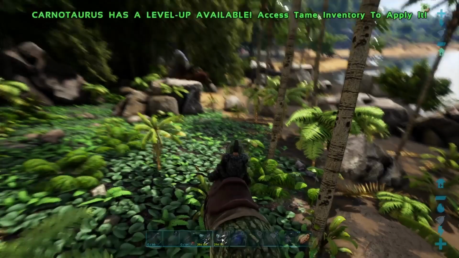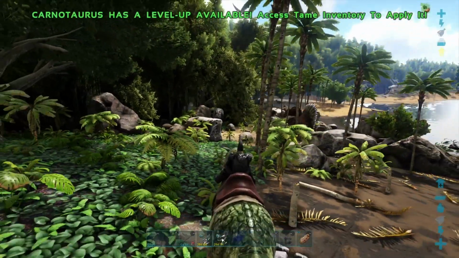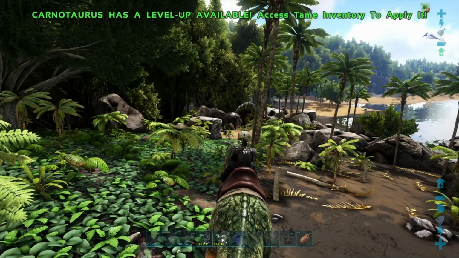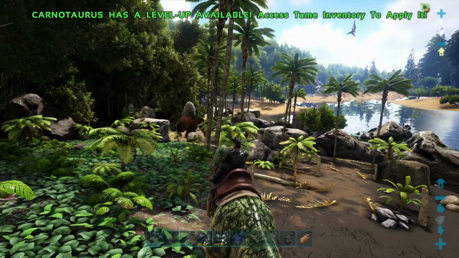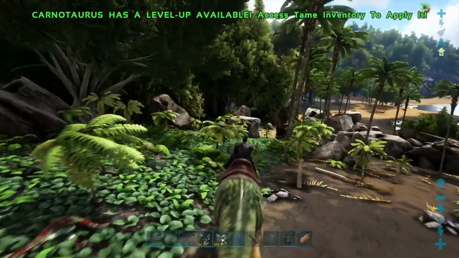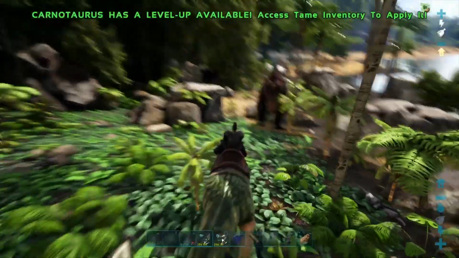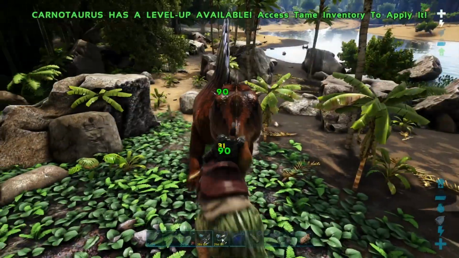Let's see what she can do against something a bit bigger. We've got a Spino here. Oh, we've got a Rex as well. Right, okay. I don't want to particularly take them both on straight away together. The Rex is going down towards the water, so we'll try and get the Spino, see what we can do there. Don't know what level this Spino is yet.